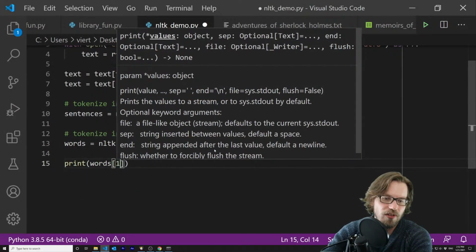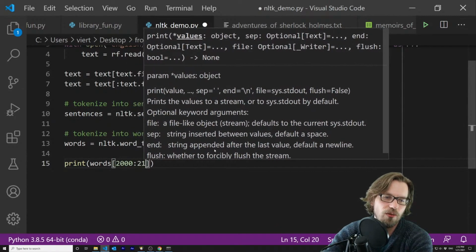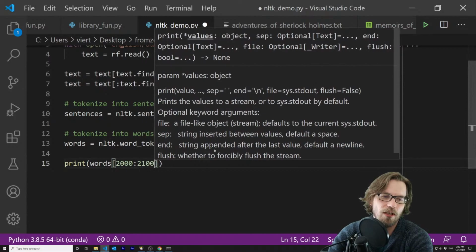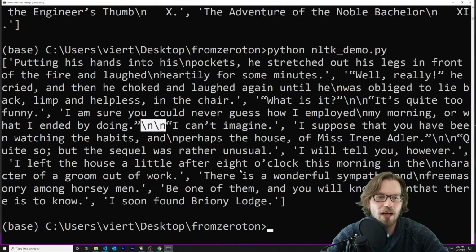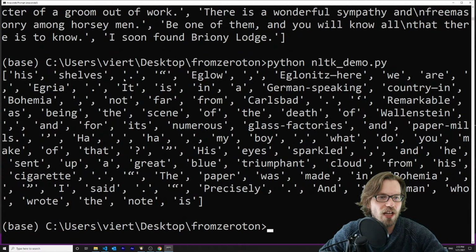Actually, let's say 2000 to 2100. So this will give us the 2000th to 2100th word, not inclusive of that last one. So this will take a second. And then it says his shelves, period, quotation mark, and so on. Here we are.